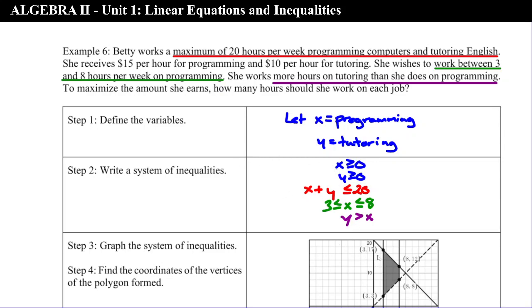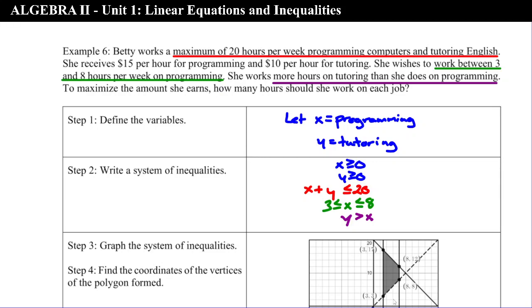You can actually see most of the graph already on your screen here. You'll notice that x is greater than or equal to 0 and y is greater than or equal to 0 really didn't come into play here, because we had other things that took care of that, such as x had to be between 3 and 8, so obviously it's got to be greater than 0. Same thing with y. The y gets constrained by these other two constraints, and y greater than or equal to 0 really doesn't come into play.